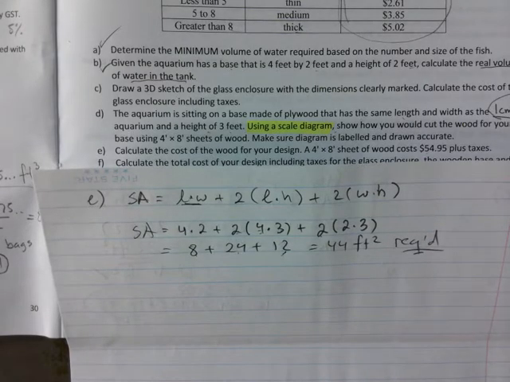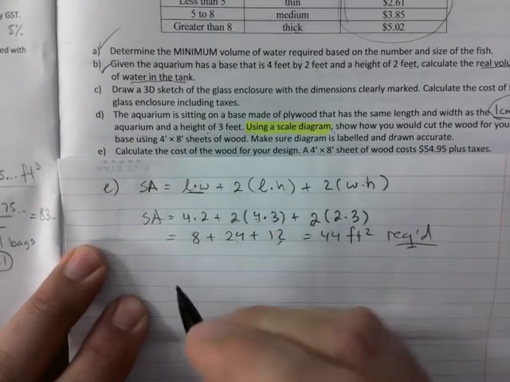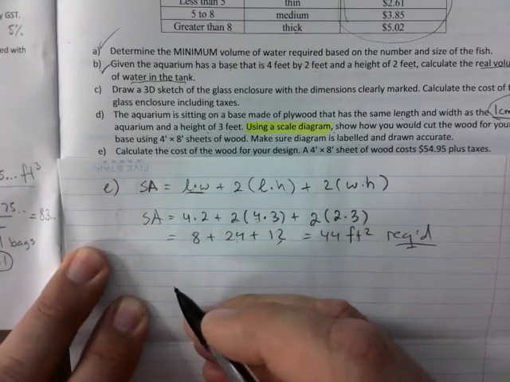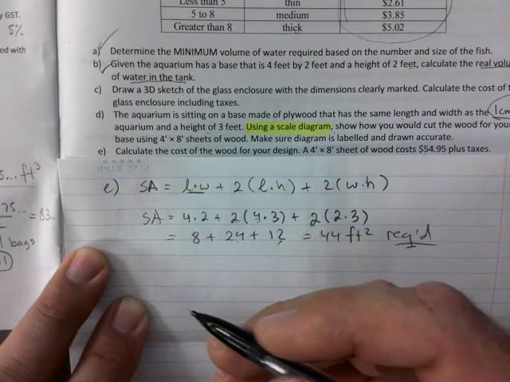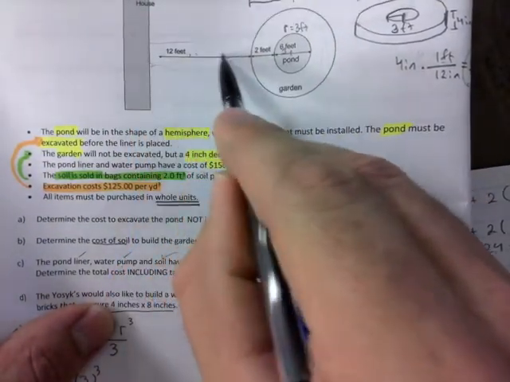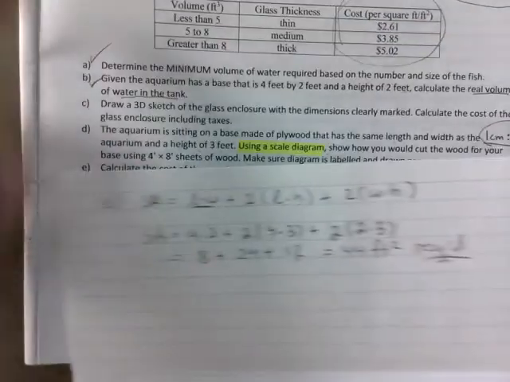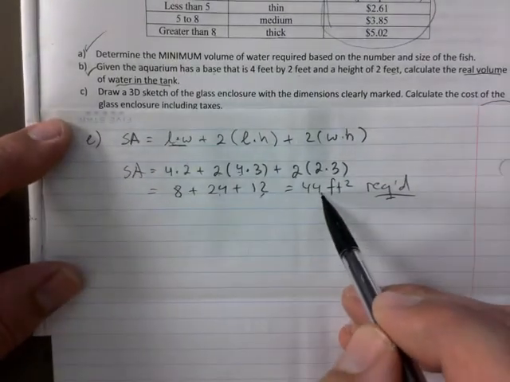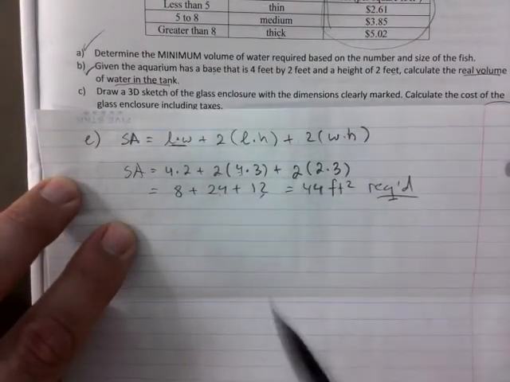Do we already know we need 2 sheets? The diagram kind of gave it away, right? But this is how you do it mathematically. Remember the brick question? How many bricks you need to make that little patio from the pond to the house? Remember that? Some of you are looking at me like, I don't know what you're talking about, Mr. Dixon. When we did this question, we figured out how many bricks would fit in there. And so same scenario here, guys. This is how much I need for the whole thing.